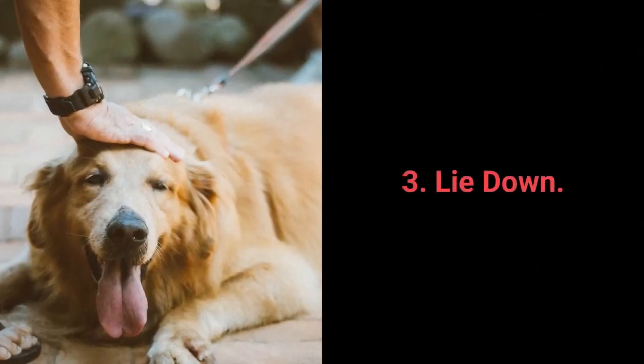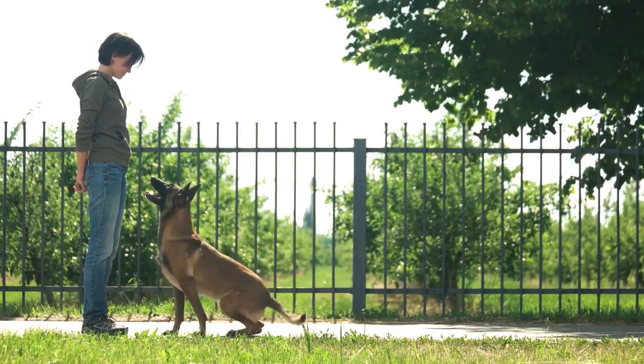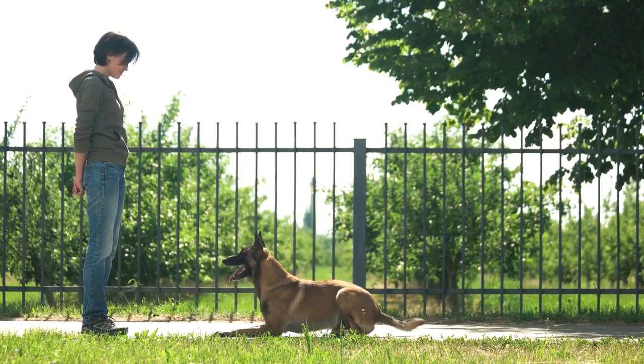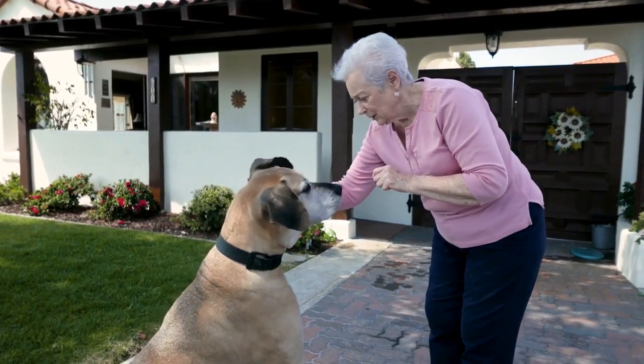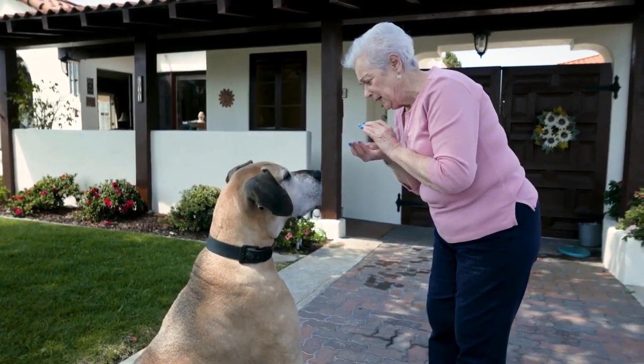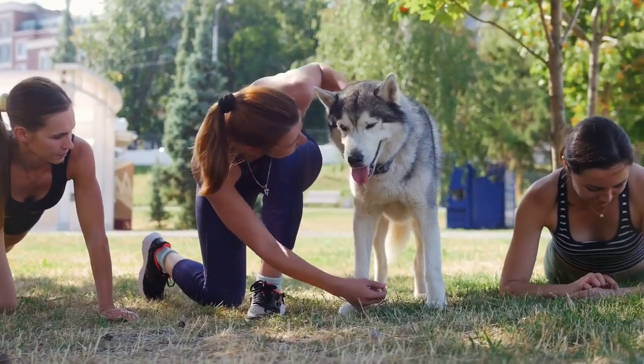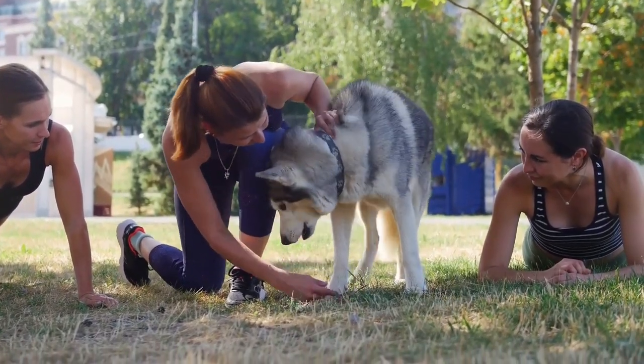And now for the top 3 most essential dog commands. Number 3: Lie Down. The lie down command is a challenging one and will require multiple repeats. Still, by using a simple trick — dog treats that attract their attention and entice them to lie down — you shouldn't have much trouble. How to train your dog to lie down? 1. Ideally, your dog should be sitting. 2. Grab a dog treat and let your dog smell it. 3. Slowly move the dog treat toward the floor. 4. Your dog should follow the treat and lie down — reward them even if they are very close to lying down. 5. Once the dog lies down, reward and praise. 6. Repeat the previous steps and add the lie down command when your dog smells the treat. Be patient — reward as soon as your dog starts moving toward the floor, even without completely lying down.